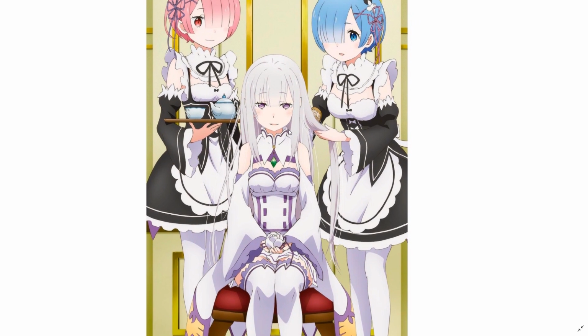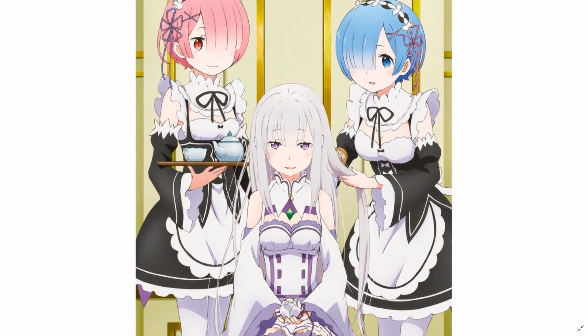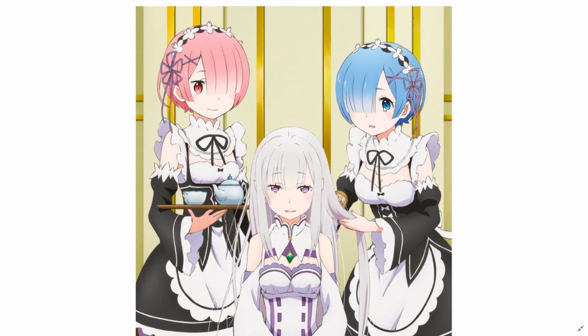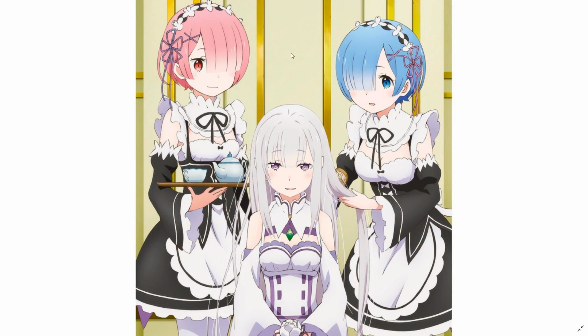We have Rem and Ram taking care of Amelia, you know. They are her maids after all. I love how Rem is super useful and responsible, and Ram can't do jack shit, dude. And yet Rem thinks the world of her sister. Ain't that beautiful, dude?